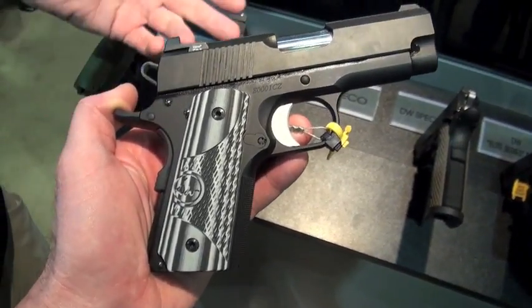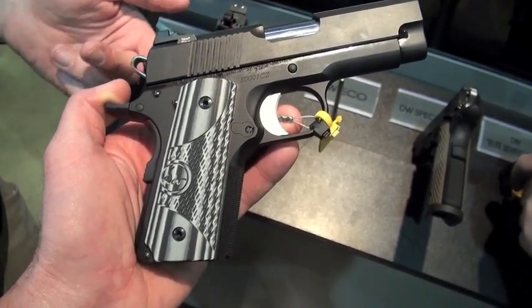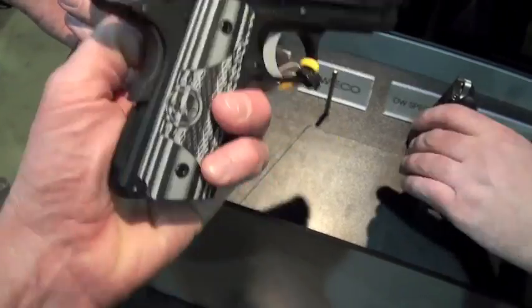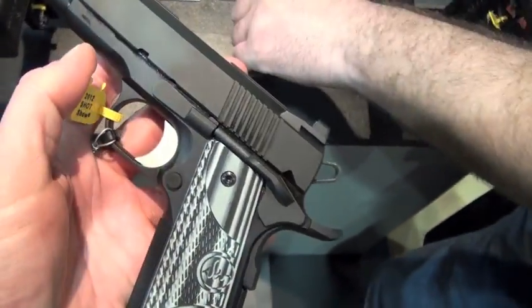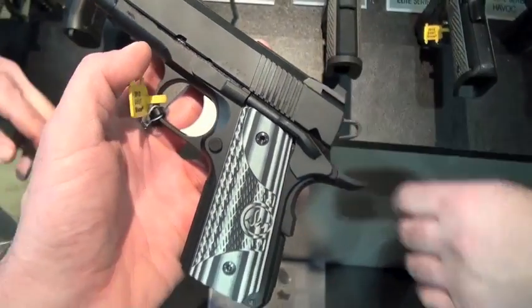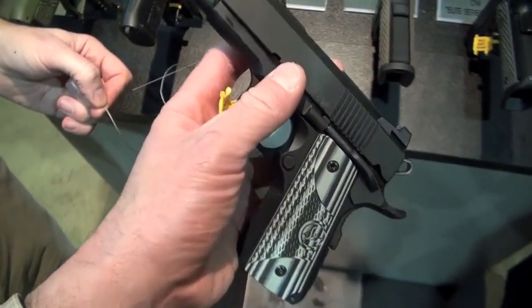It's been really fun. The 9mm is a blast to shoot, with hardly any recoil. The .45 obviously has a little bit more snap, but most of our sales are for .45 because people want to carry a .45. That's kind of the whole reason they do it.